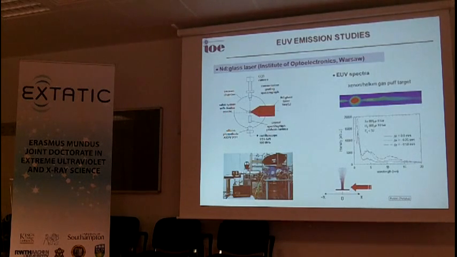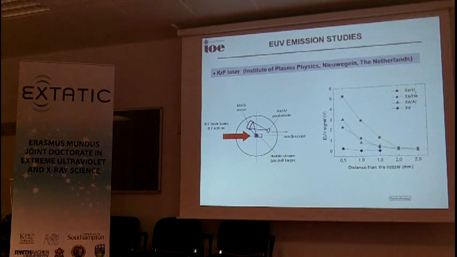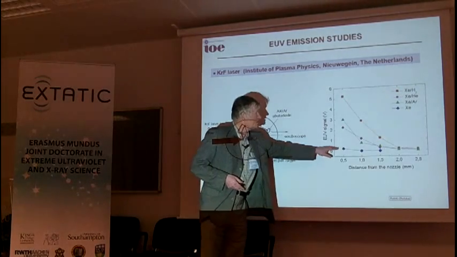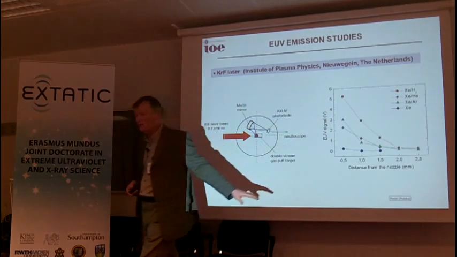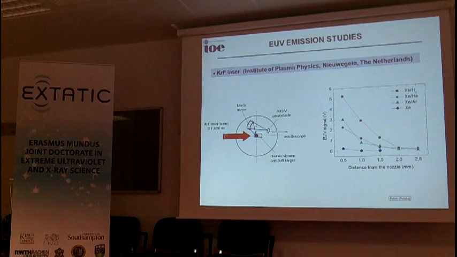And this new arrangement was studied at our institute using a neodymium glass laser system. We measured spectra in the EUV range. We found that there is some room for optimization. The first experiment on EUV emission actually was performed in the Netherlands. So you can see the result. This is the EUV emission from the ordinary gas puff target with xenon here. And this is for double stream gas puff, so almost 20 times increase of the production.